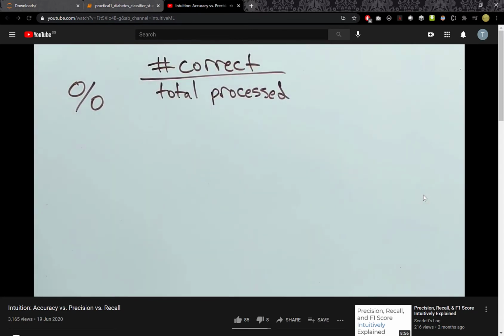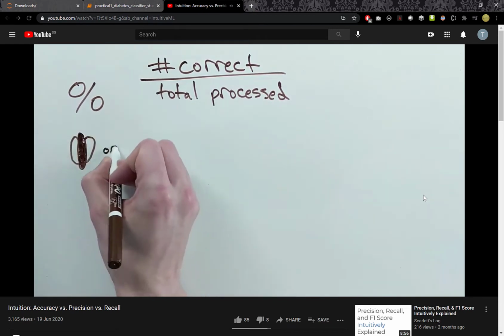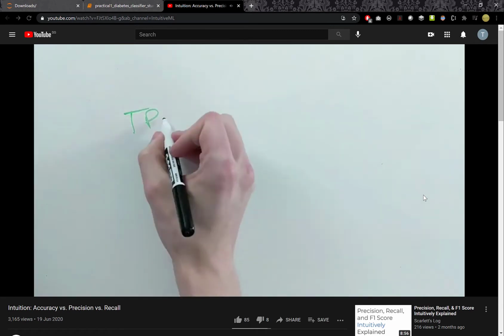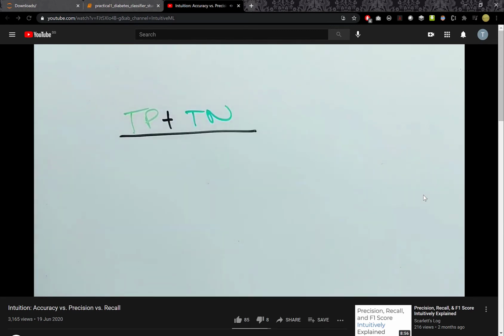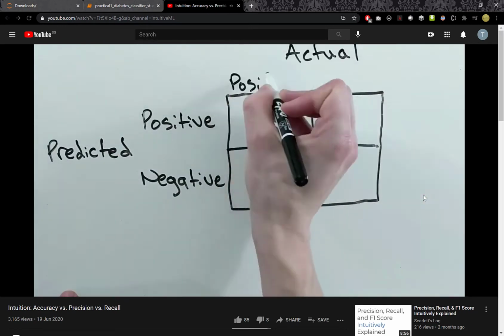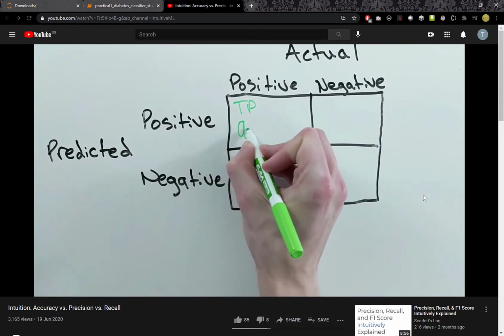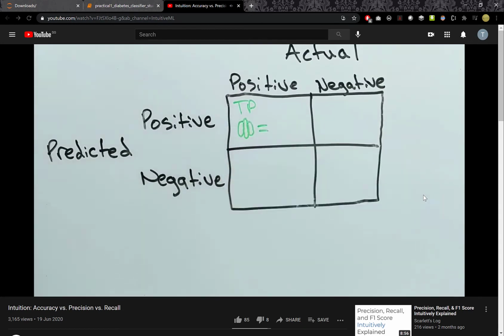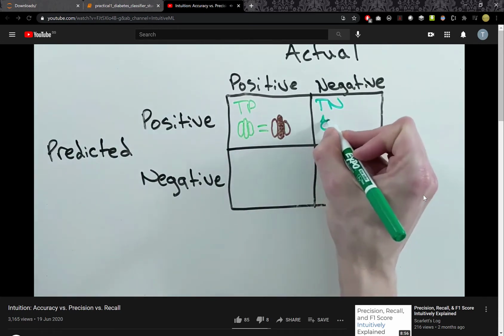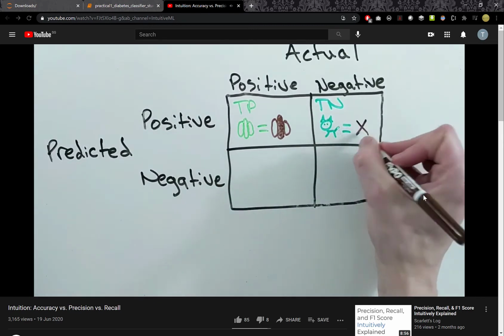If you are trying to classify just one thing, e.g. hot dog or not, accuracy can be written as the number of true positives plus the number of true negatives over the number of true positives plus the number of true negatives plus the number of false positives plus the number of false negatives. True positives are examples with a positive label that you labeled positive, e.g. you labeled a hot dog as a hot dog. Similarly, true negatives are examples with a negative label that you labeled as negative. For example, you labeled a cat as not a hot dog.